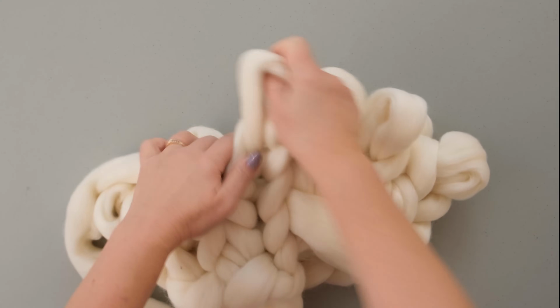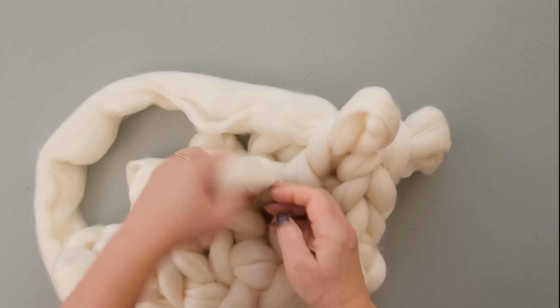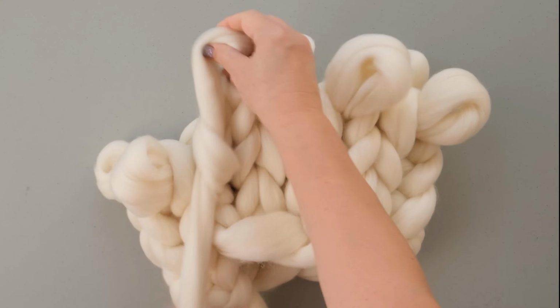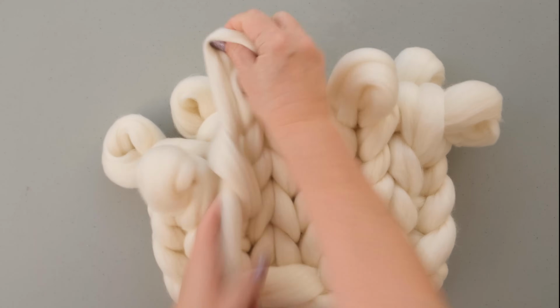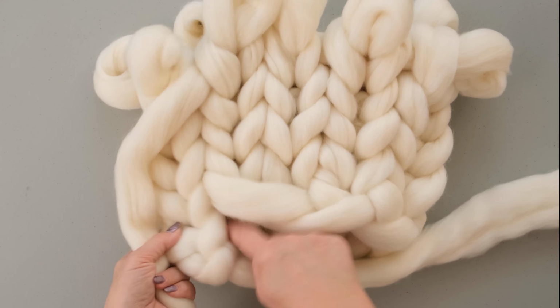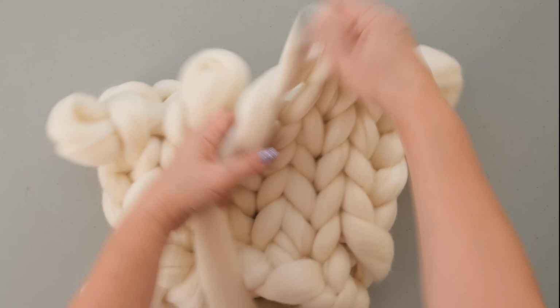Remember, we started with 10 stitches, we cast on 10 stitches, and now we are knitting the same way for 6 rows. When I'm done with 6 rows, I will show you what to do next. Okay, guys, so how do you count how many rows you have? You count starting from the bottom, 1 2 3 4 5, and we reached our beginning of the row, so we just need one more row, and then we will finish our little pillow.